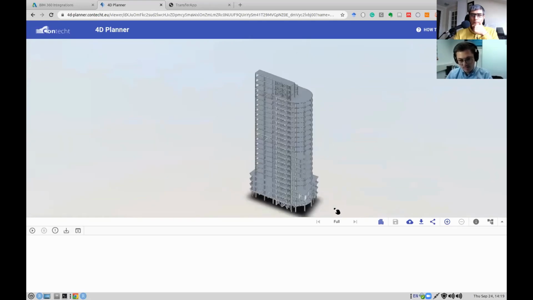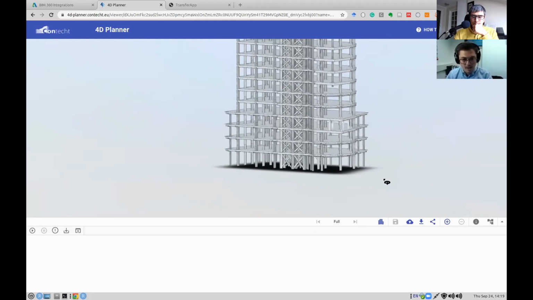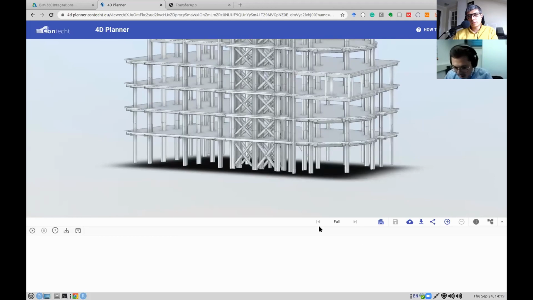And now you can start creating. I can move this a little bit out. So yeah, we can start creating using this simple interface. We can start creating the 4D model, for example. So let's see a little bit of the functionality. Here in the left corner, we have start simulation, stop simulation. You can change the speed of the simulation. You can download the schedule you created. It is going to be saved like F4D, but it's a JSON format. And then you can just upload the schedule if you have it.